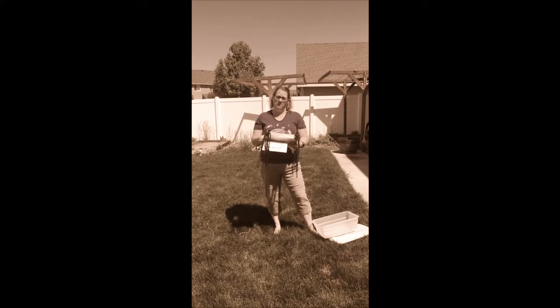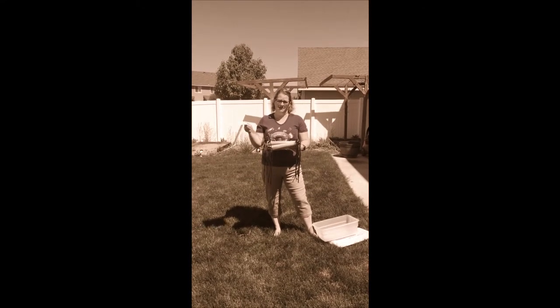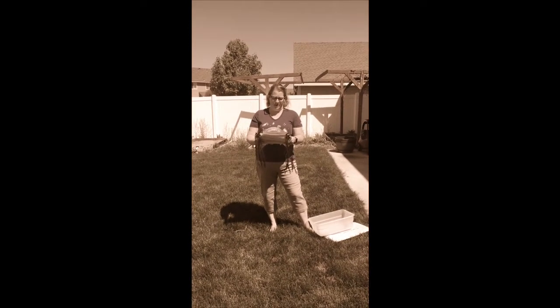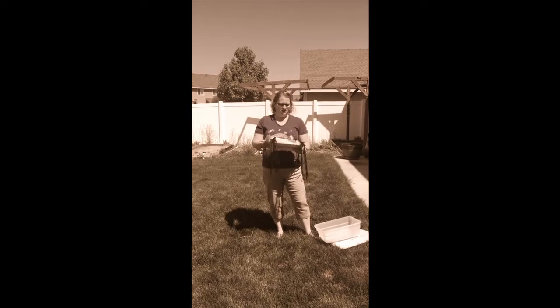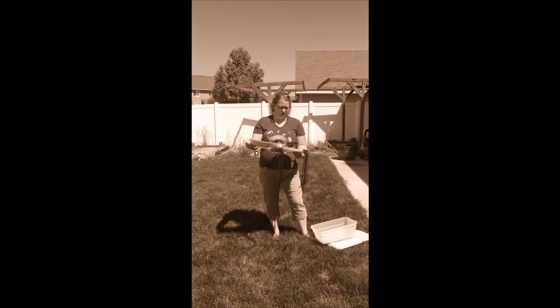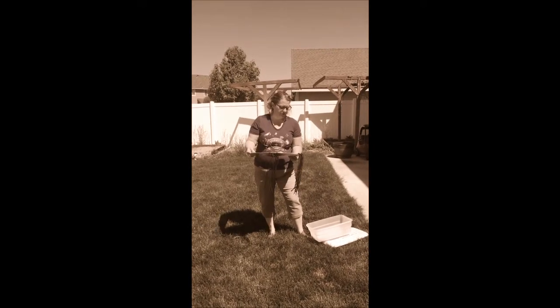But when you first get there and set up, there'll be a map of the location for camp in there with some suggestions on where to place all of these pictures. So just kind of orient yourself with that map, and then you'll have to take these pictures around and plant them. Everything that you need to talk to the kids about is on the back of the picture. So here's a map of their expedition, and on the back is an explanation of it. You can look through that, familiarize yourself with it, and then you can read it, however you want to do it. Just try to make it fun for the kiddos.